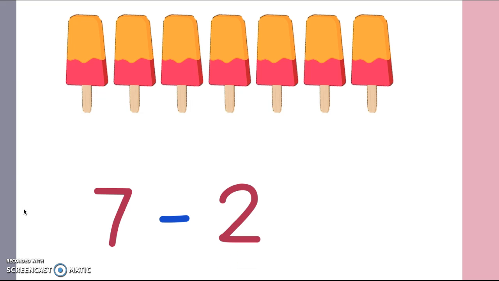So, let's go ahead and write our minus sign. And then this time, we're going to take away two. All right? So, your board should say seven minus two. And now, go ahead. Make a change in your picture. How are you going to show taking away two? All right. Did you put two X's? Friend! You're so good. One, two.